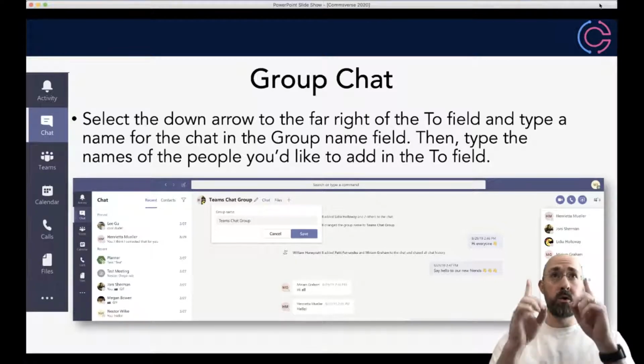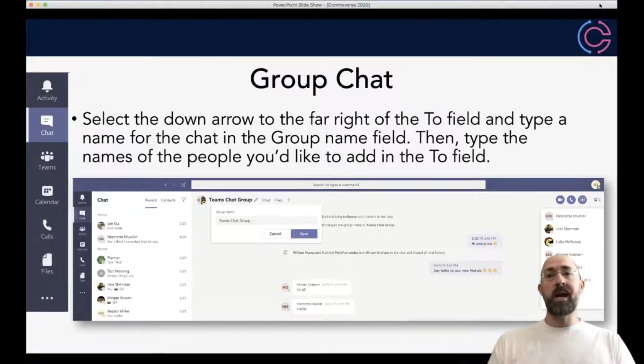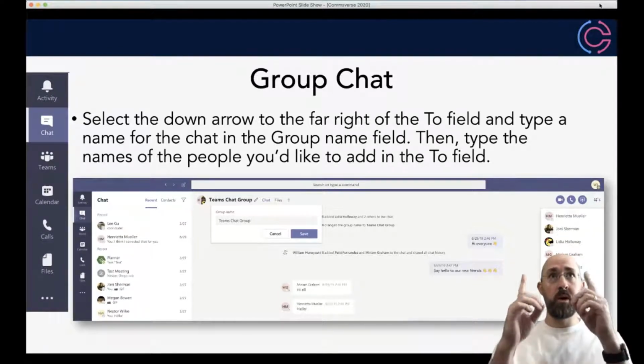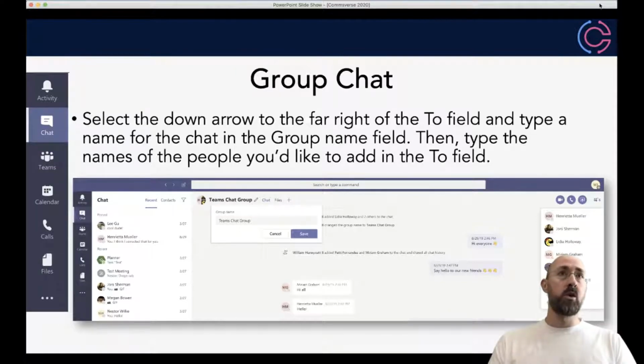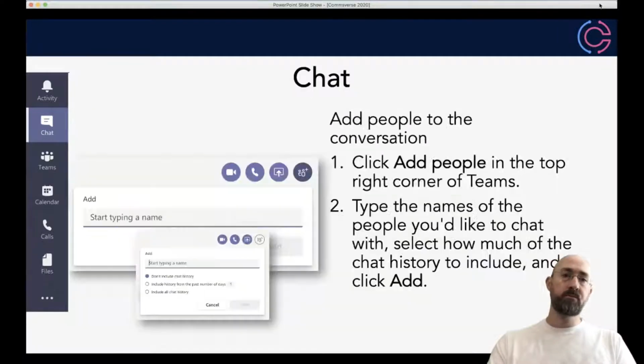Also know in the top right-hand corner, directly above my head, you're going to be able to select the people icon, and you're going to be able to tag additional people into the conversation. You can add people from this menu. You would also be able to see who's a part of the conversation, and you can remove people from the conversation as well. You even have the option to leave the conversation yourself. And if you're in smaller chats, fewer than 20, right above me, you see there's options there for audio, video, and screen sharing. So you can do small calls right away, and everybody who's a part of the conversation will automatically be connected, or have the option to connect whenever you call them.